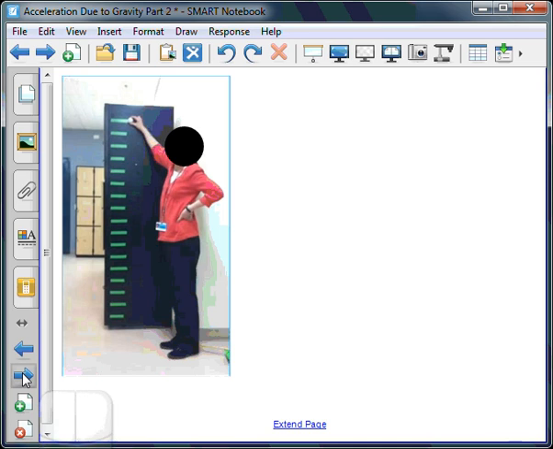So that's the first still that I extracted. This is just before my assistant dropped the ball. This is the second still, and it's actually recording the motion that occurred after 0.1 of a second. And it appears that that white golf ball has fallen about 9 centimeters or 0.09 of a meter in that 0.1 second interval.